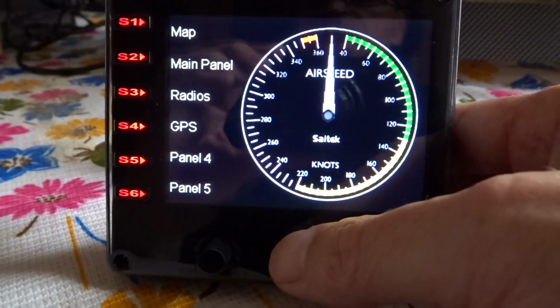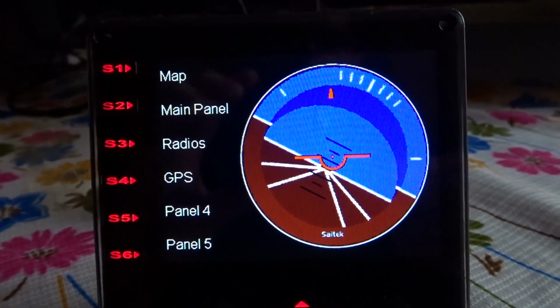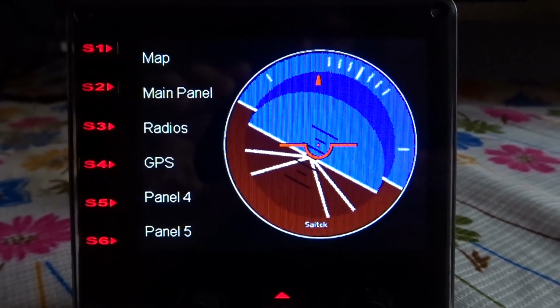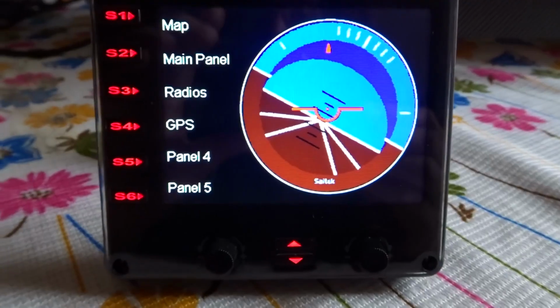15 screens by default. And I believe, again, with SPAD next, you can start altering things now. I'm not sure why that's on its side. I do have Flight Sim 2020 running on my laptop, which is just to the side of me. It's just easier than bringing my PC down here.